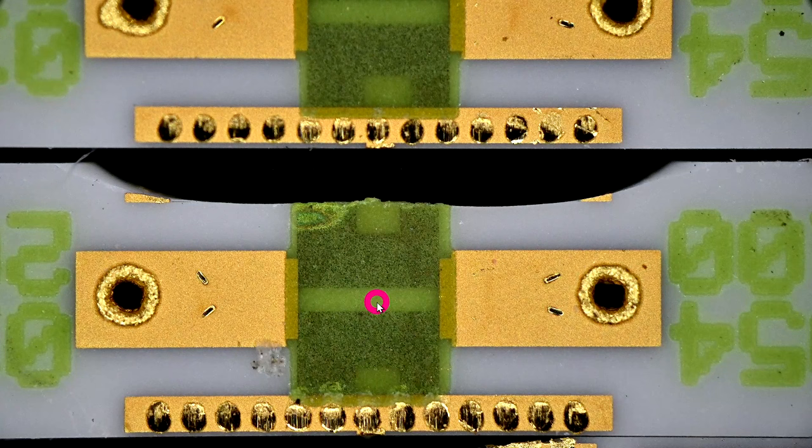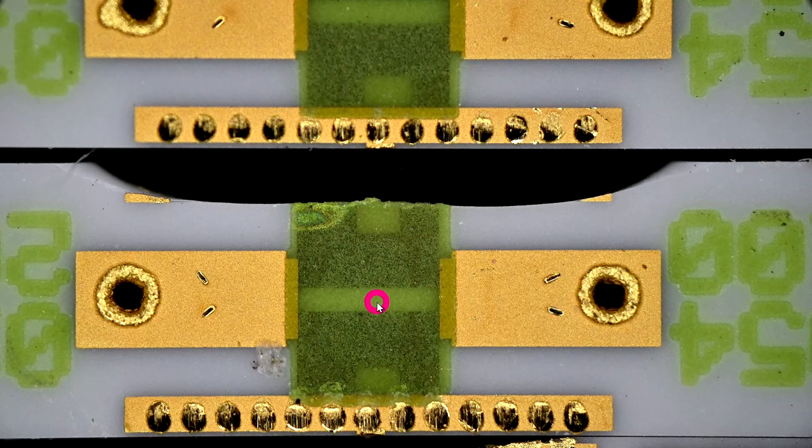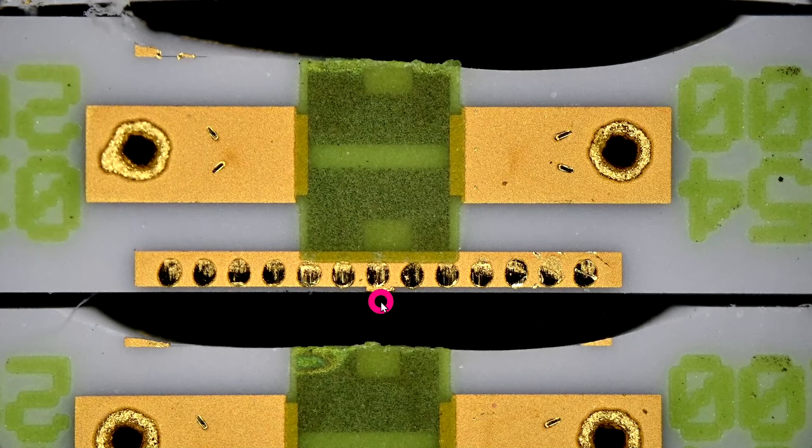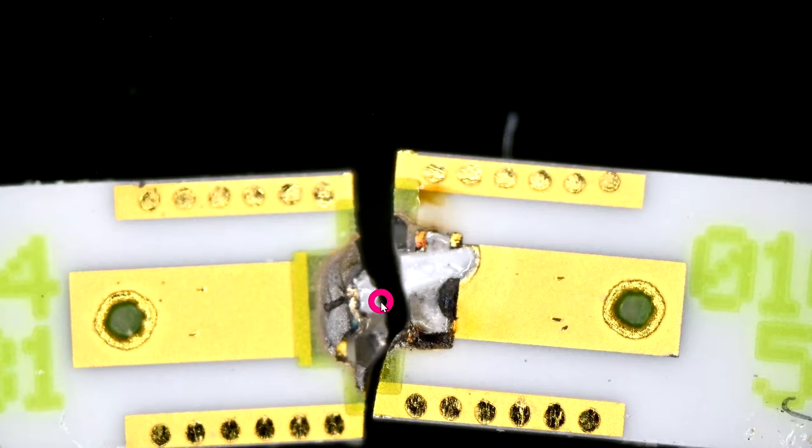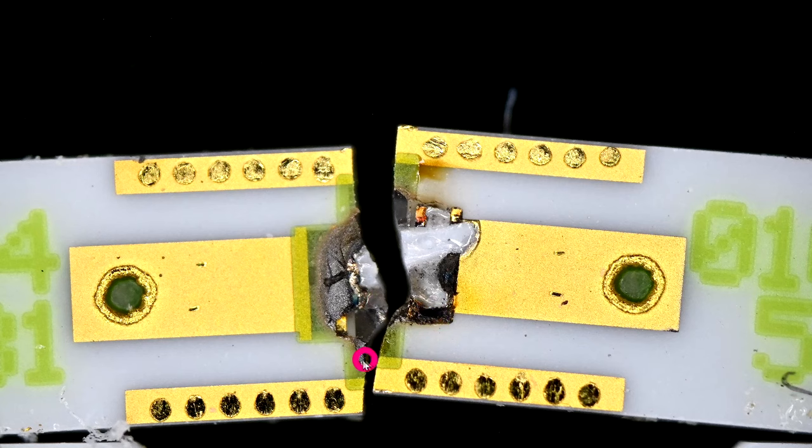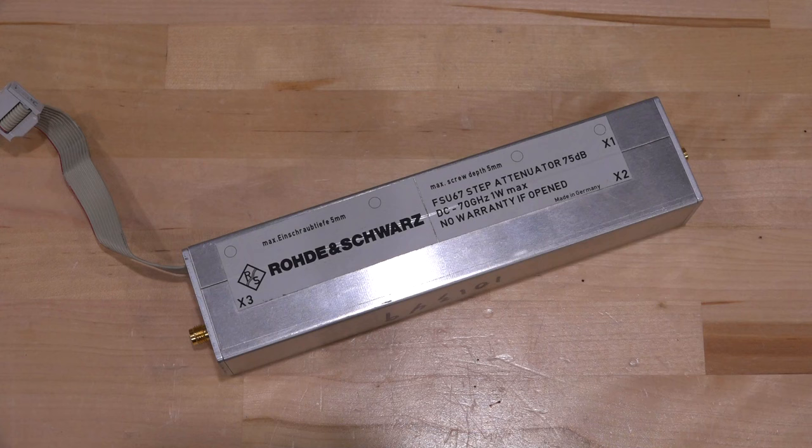You can also put it into a different lighting. You can see it a little bit better. The metalization and how these pads are connected. Yeah, very interesting. You can get a bit perhaps a better focus on this one. So you can see the structures a bit better. And then finally up here the destruction of the 5dB pad. Yeah, it's a shame. But now we know a lot more and learned a lot about how this is made. Very cool stuff.